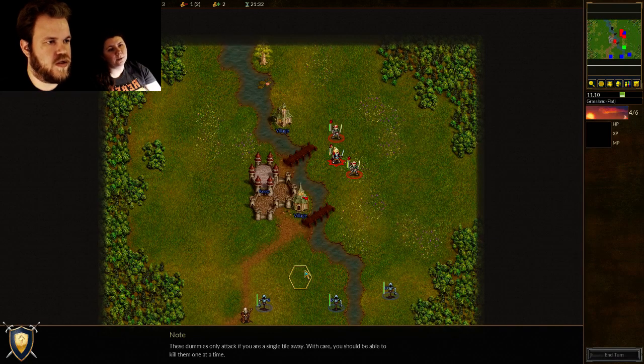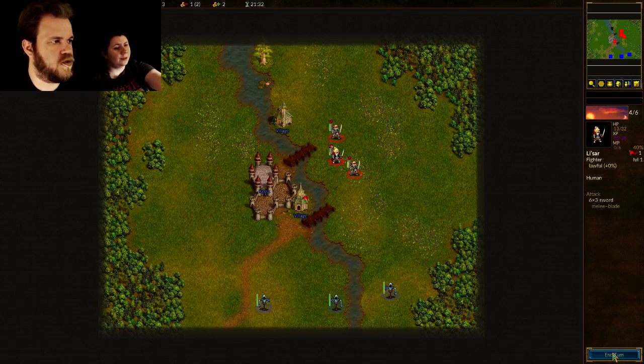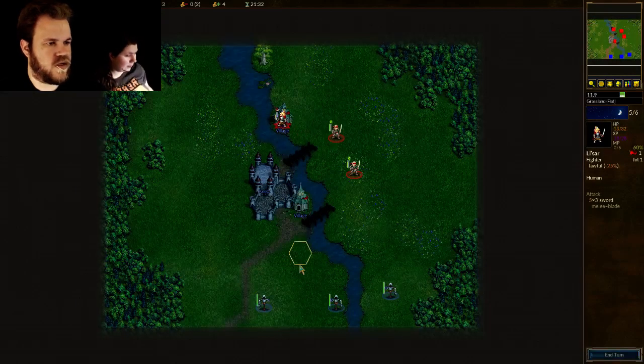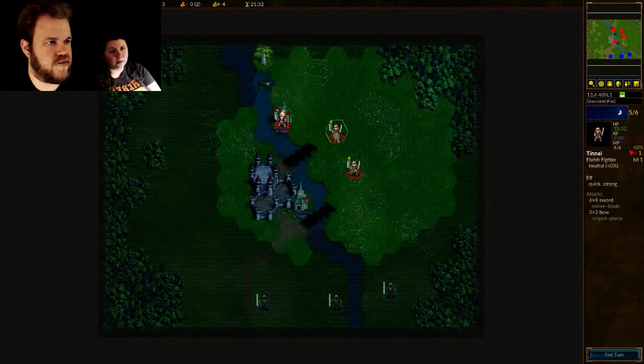Okay, so we fight them one at a time. We need to go to a village ourselves. Yeah, we need to come up here and heal. But I think we're out of time for our turn. Yeah, okay. I think that's why it's blue, because we can't do anything else. Oh, man, it's nighttime now. Cool. Alright, so heal up. We're gonna have to wait.